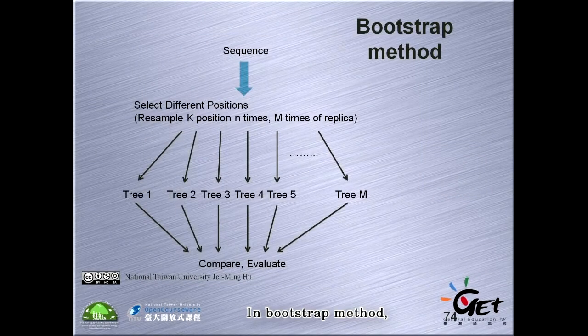In the bootstrap method, go from this diagram from the top. The original data matrix has a dimension of n characters and the taxa. It's a large data set. For a new resampled data matrix, we choose one of the characters randomly and put it into the first position. The order of the taxa is still the same.